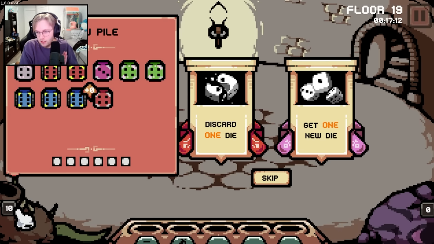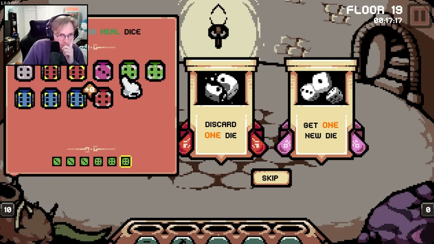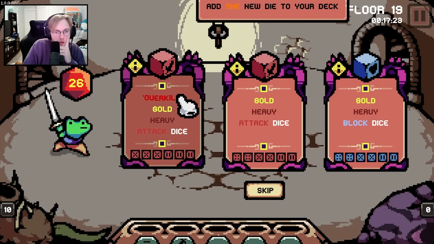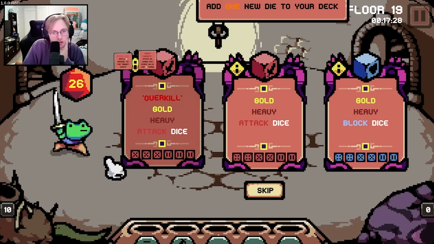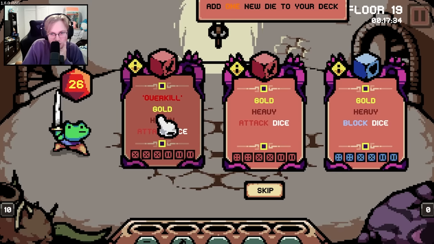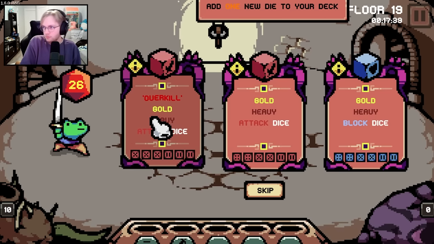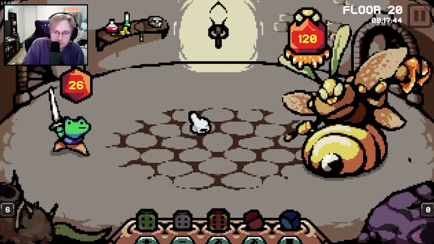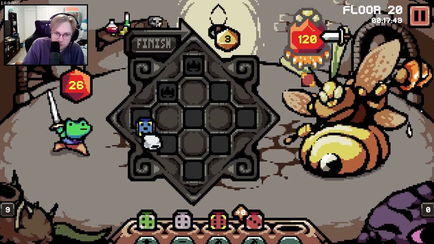So we're on the B now. Do we want to get rid of something? I don't think so. We can get something new. Overkill gold heavy attack dice. Or do we go another gold heavy block? Overkill is the same as gold heavy, but it's just a little bit better. We'll take overkill. I'm happy with the growth early.